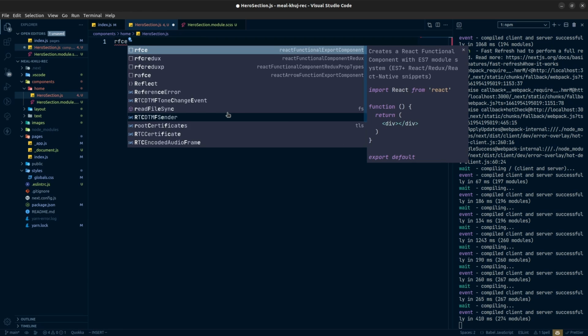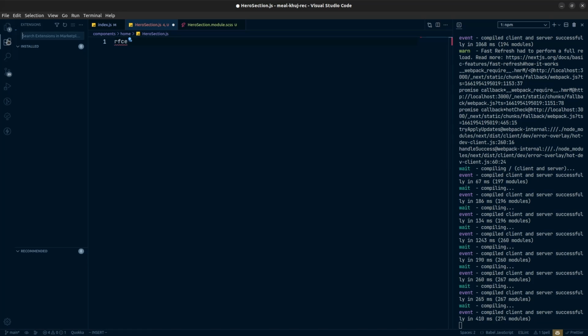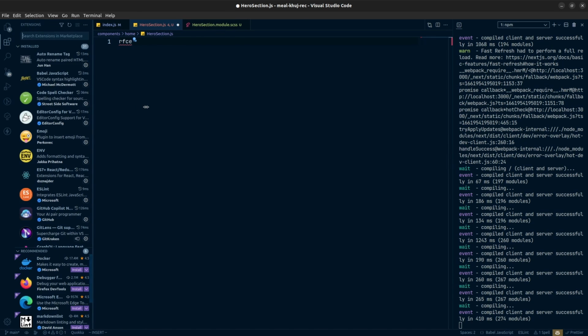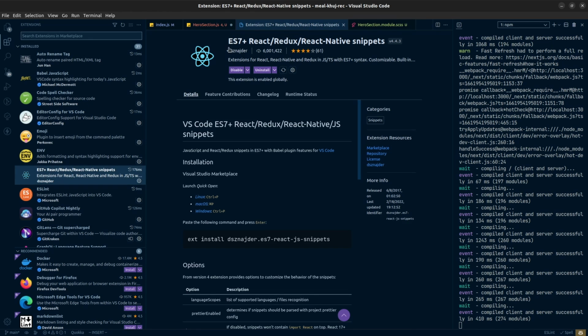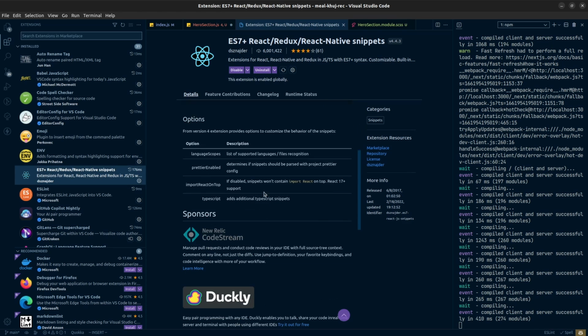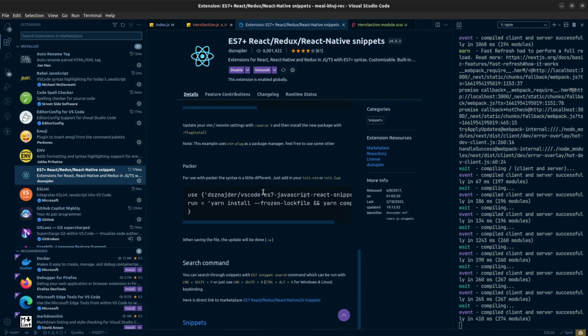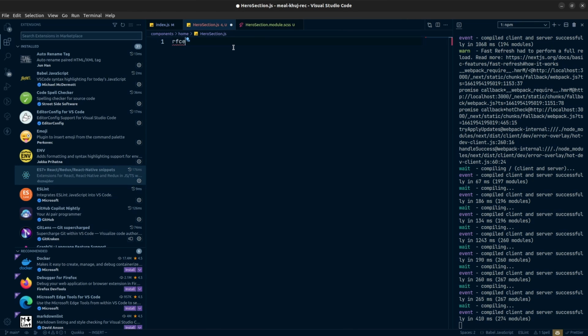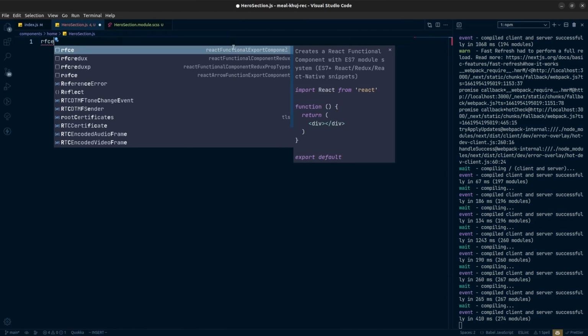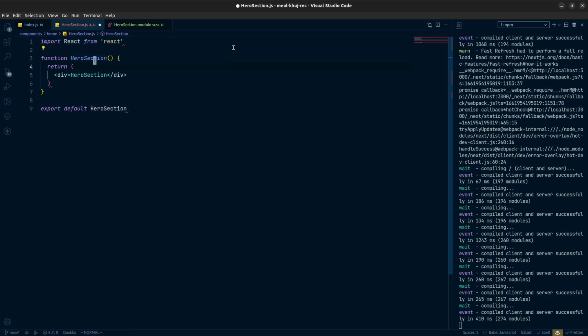If you are curious how I am actually creating this shorthand, how I am using it, you can use this extension. I believe I have the extension for that. Yep, I think this is the one. So you can install that. This is a very popular extension which will allow you to have this nice snippet. And now once we install that, we can actually have this snippet. So great. Now we have our hero section.